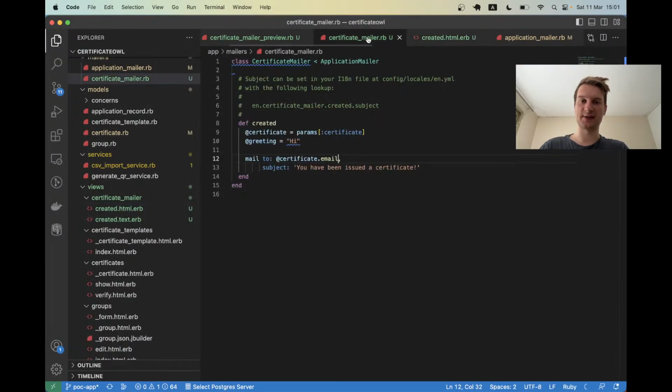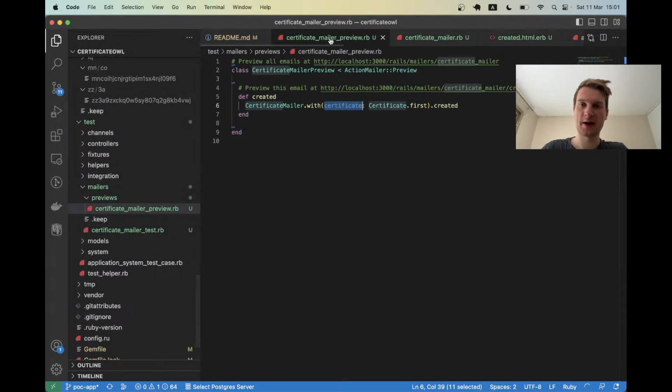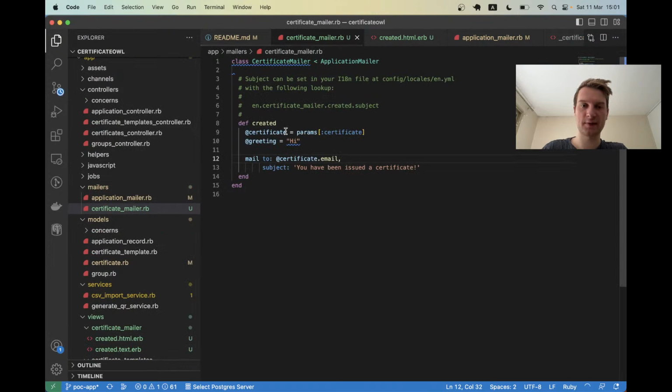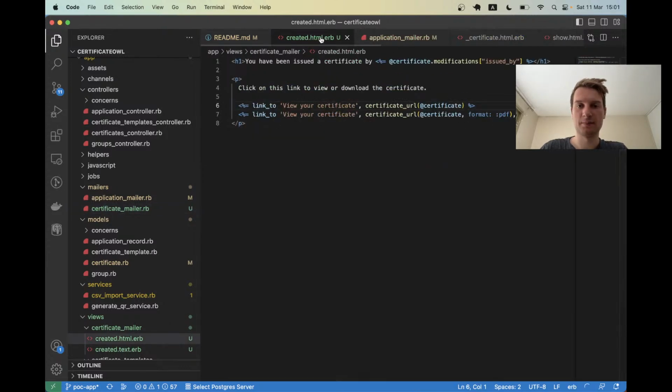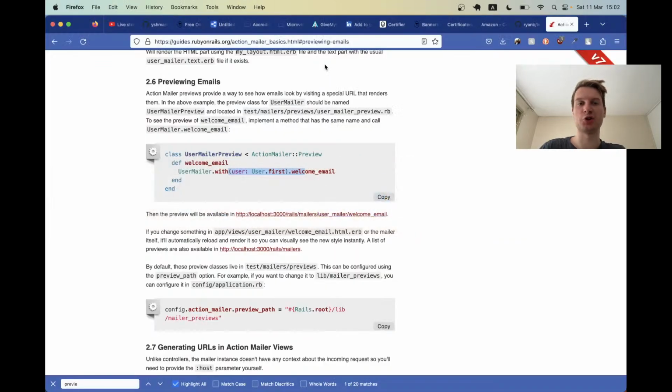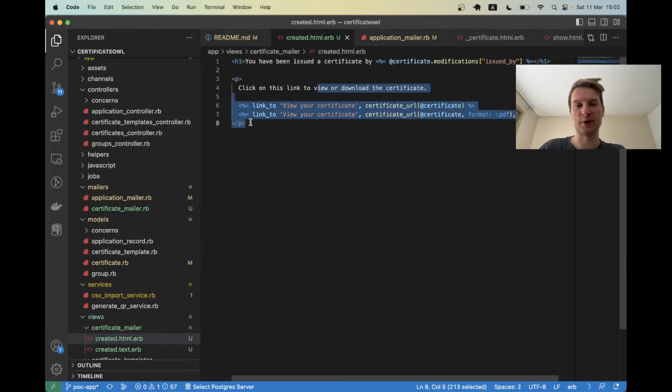Just let's ensure that we are sending the email. So we have a mailer preview that we've designed. We don't need the scrutiny anymore. We have the certificate, we get the email from the certificate, we've got a generic subject name. Yeah, we have the certificate template, so certificate issued by, and a link to view the certificate.